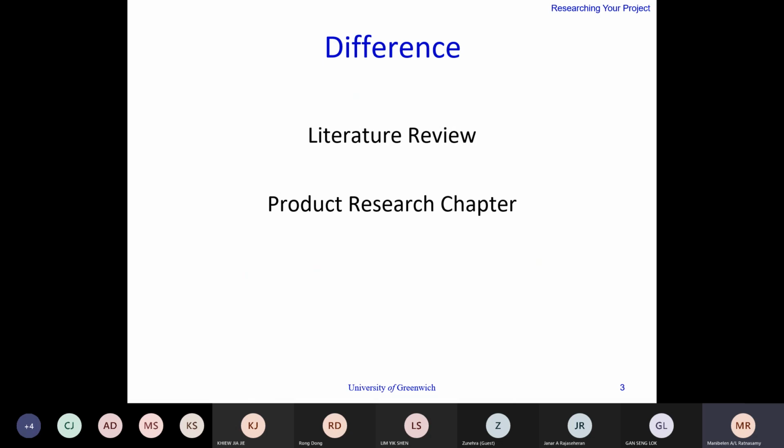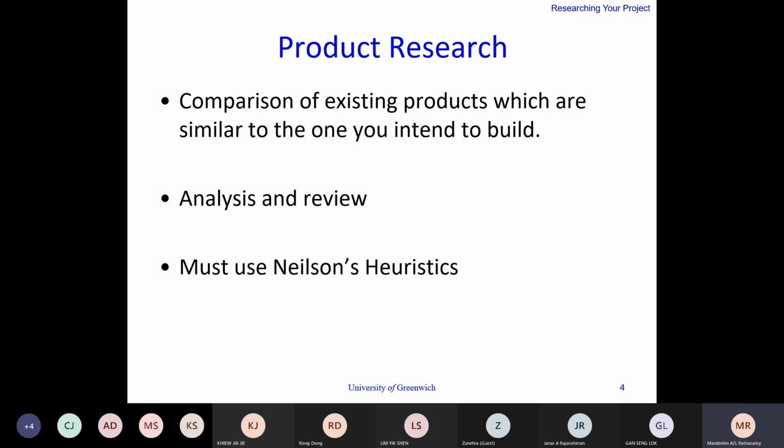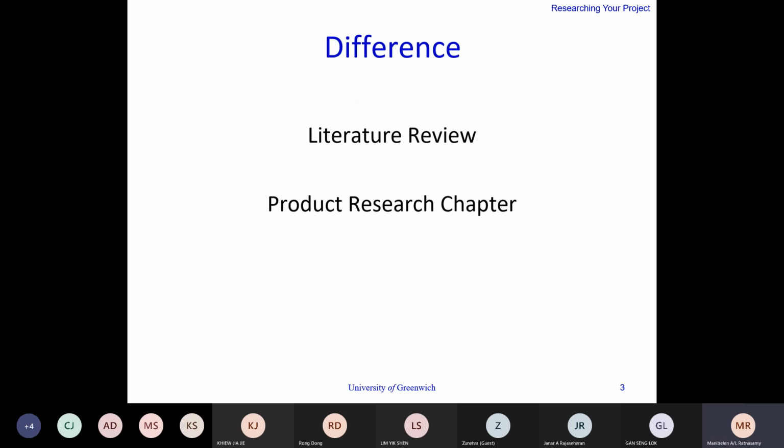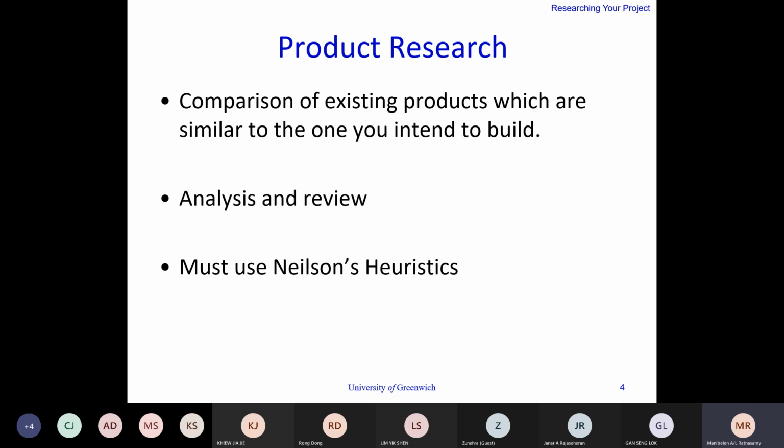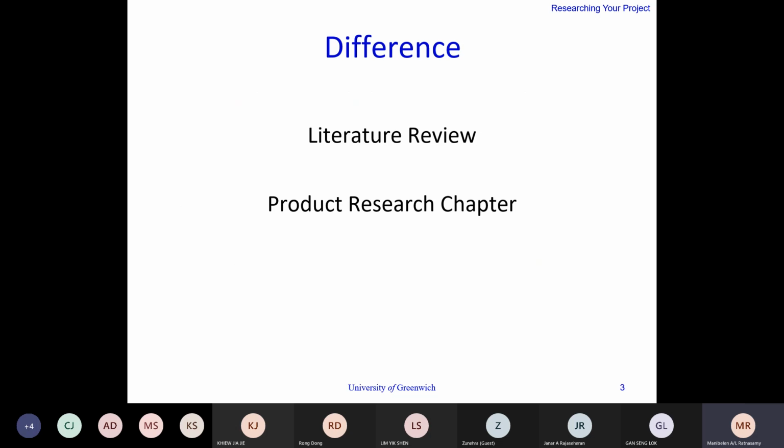And once you have started with your project, let's say you have your proposal presented and approved, one of the chapters that you've got to write is the literature review. Remember, chapter 2, you've got to write about literature review. The difference between chapter 2 and chapter 3, literature review and product research.